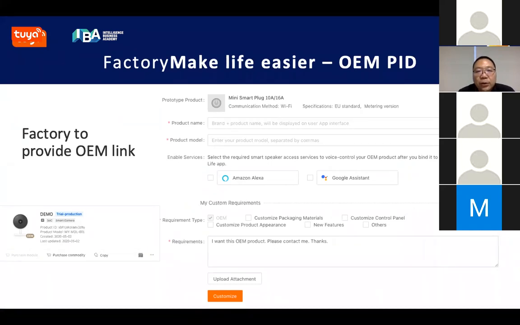The factory will make an OEM PID for you, and this is just a few clicks. The factory will create a new PID in your own account.